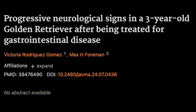They did. All those MRI findings, in conjunction with that history of the rapid correction of the severe hyponatremia, really strongly suggested a diagnosis of osmotic demyelination syndrome, or ODS. ODS. That sounds serious. What exactly is it? Osmotic demyelination syndrome is characterized by damage to the myelin sheath, the protective covering that surrounds nerve fibers in the brain. And in this case, the rapid correction of that dog's chronic hyponatremia likely triggered this whole syndrome.